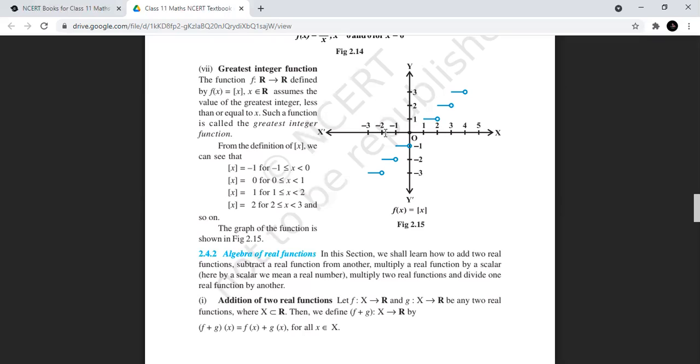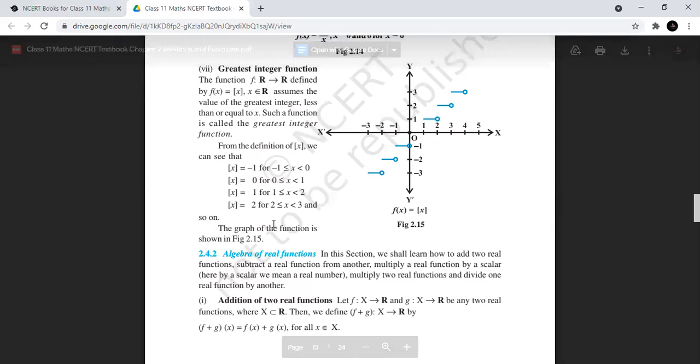Okay, so if the range is say from -3, any number from -3 to less than -2, it can be -2.99 also. -2.99, if you say, will come somewhere here, and -2.01 if I say will also come here. So what will be the greatest integer value of both? -3. Okay, with examples it will become clear. You can see more examples and still if you don't get it, I'll try to explain it again. Okay, but I think I've spoken enough. You must be tired of listening to me.